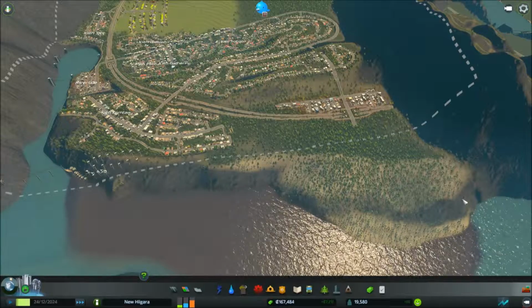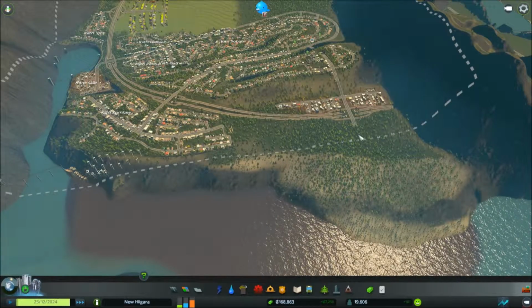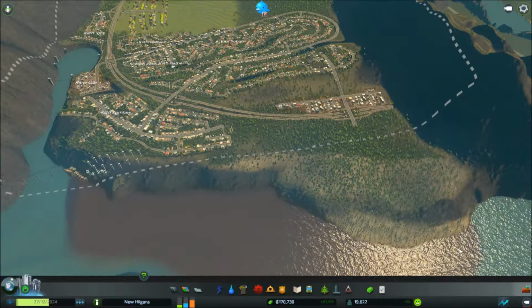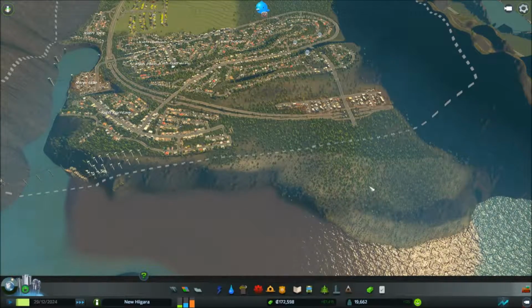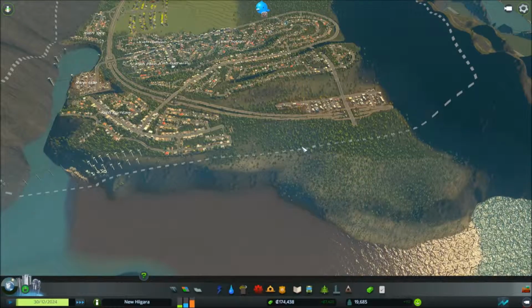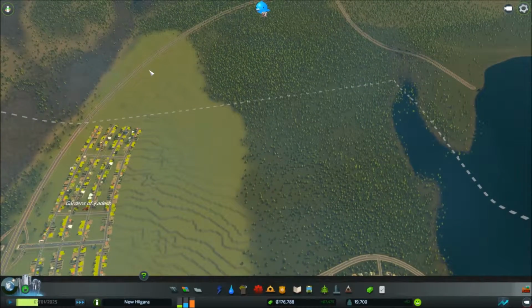Yeah, I'm going to tackle the sewage. Definitely the sewage, because that's gross. And I do want to get this area prepped for a little more commercial, a commercial district, an entertainment district, a touristy district, and a leisure district. But that'll take some building up to. We're almost at 20,000, so that's cool.